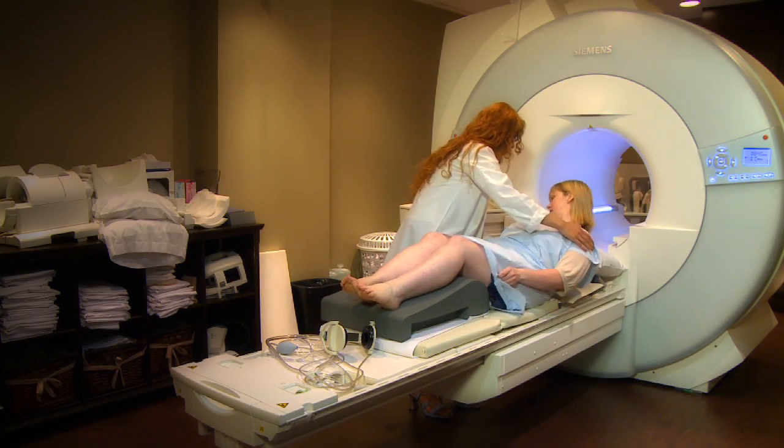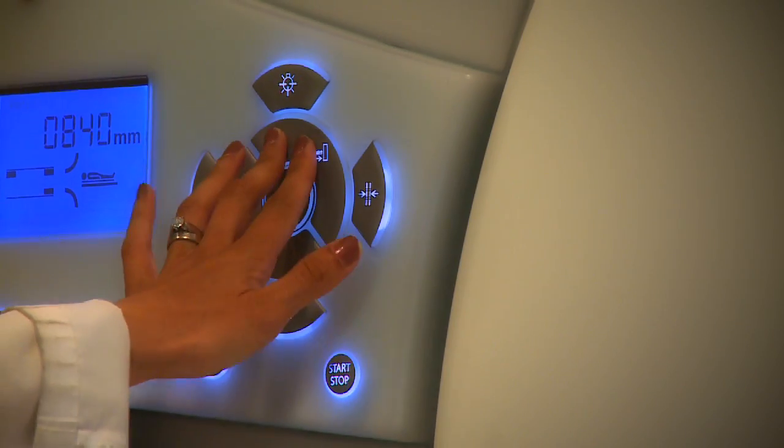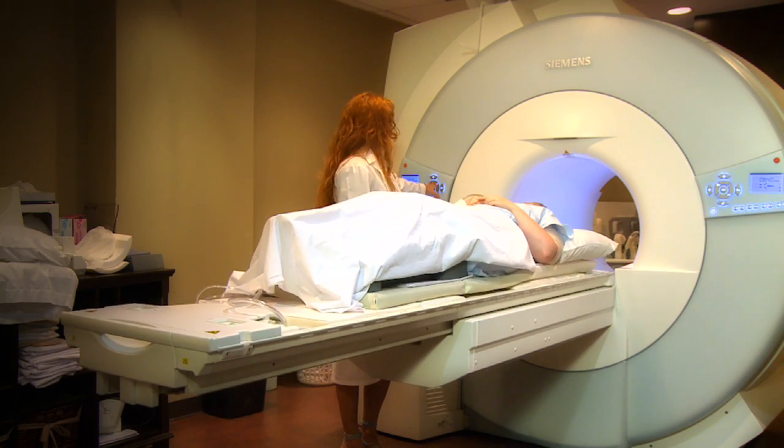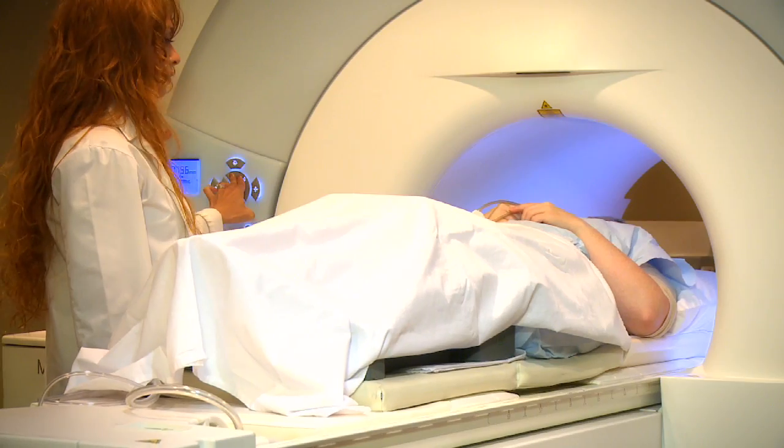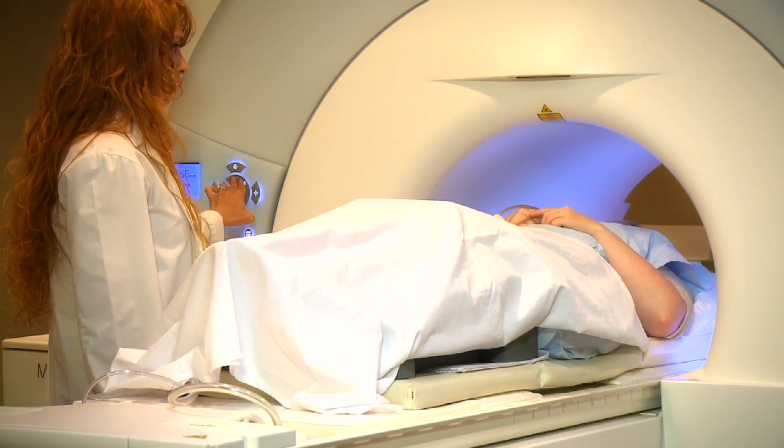We look for aneurysms of the chest or abdominal aorta. We also look for aneurysms within the brain vessels, and we also with MR have the ability to evaluate and detect tumors or malignancies of the kidneys, the liver, and also evaluate the female ovaries looking for cysts or tumors of the ovary.